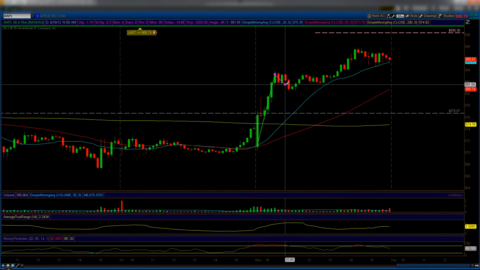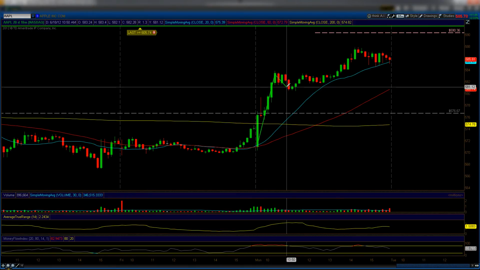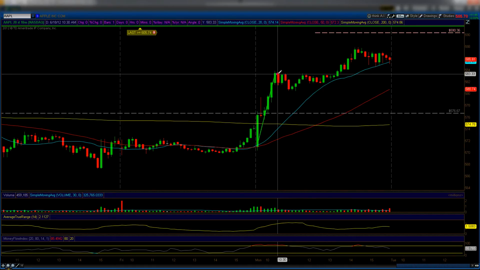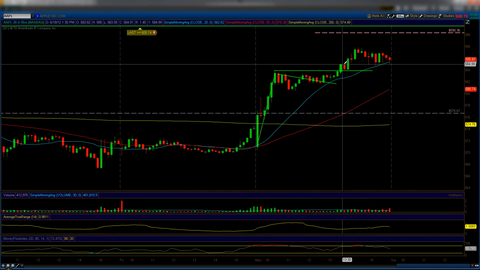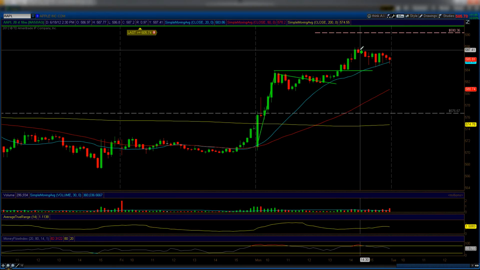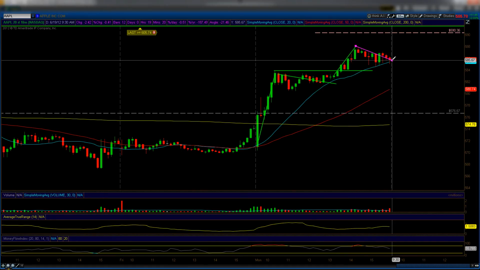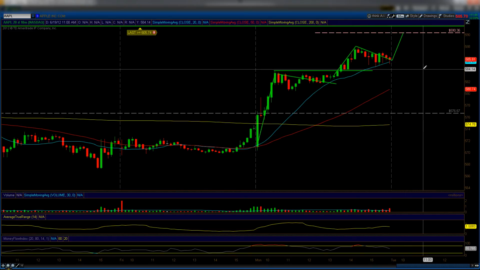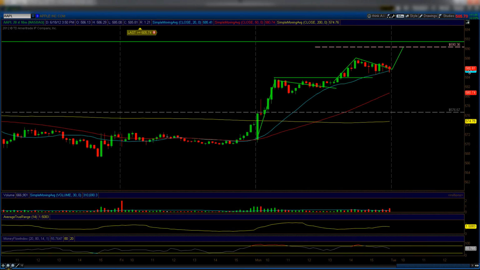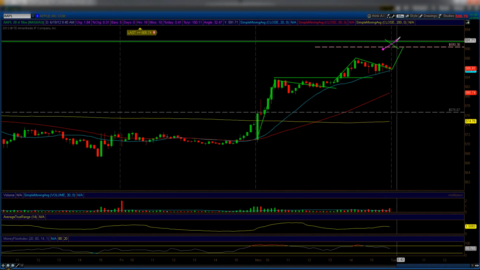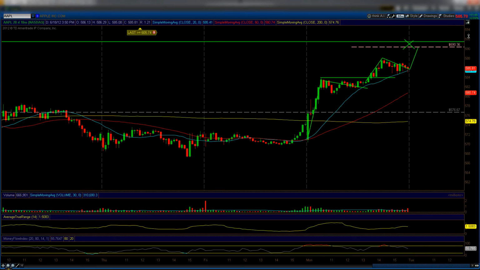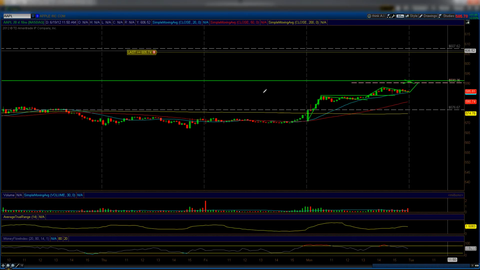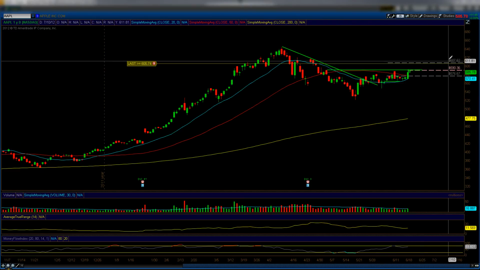Okay, so right now Apple has come up, consolidated. Actually, Apple is consolidated more this way here, right? And then this would be the breakout point, which Apple broke out, right? And then came back down, went up, and then pretty much it's just trading above this 20 moving average here. If it can hold the 20 moving average, then I expect another pop into this 590.36, in which case there is a possibility that I could actually take a short position here for a day trade. Okay, now the big trade to me would be the 607.62 level.